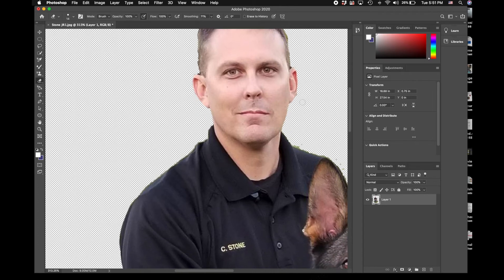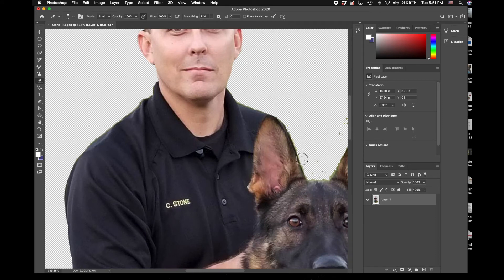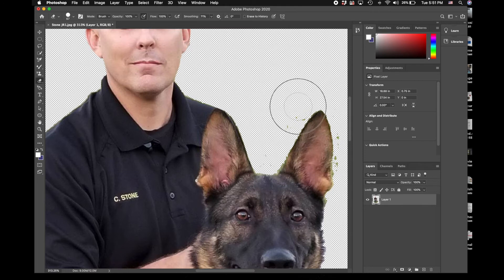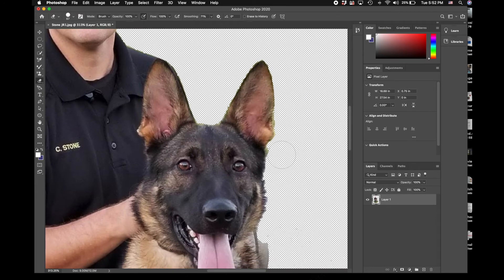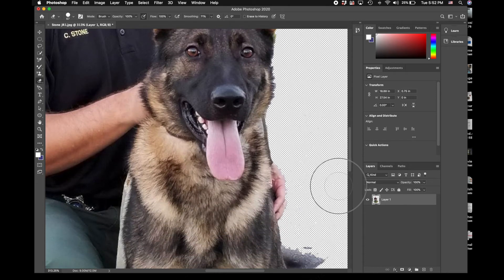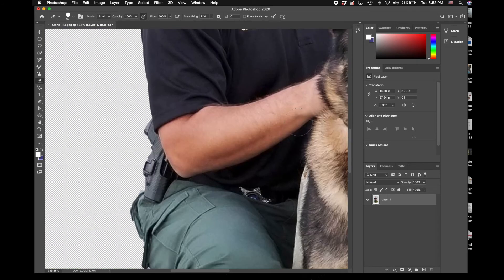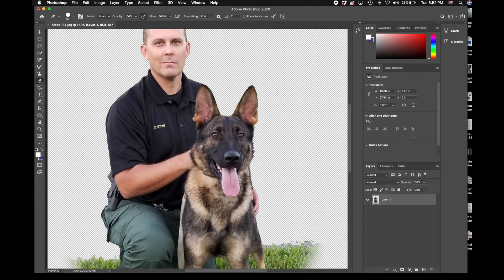I'm by no stretch of the imagination a Photoshop genius, but I know how to use it for what I need. Coming up soon I'm going to have a second video for photo editing and prepping for laser engraving - that one's going to get into major details of how to make a really crappy or moderate photo engraveable. Just look for these crazy ripply edges here and go through and flatten them out, then look around the whole picture for any remnants of anything left over.